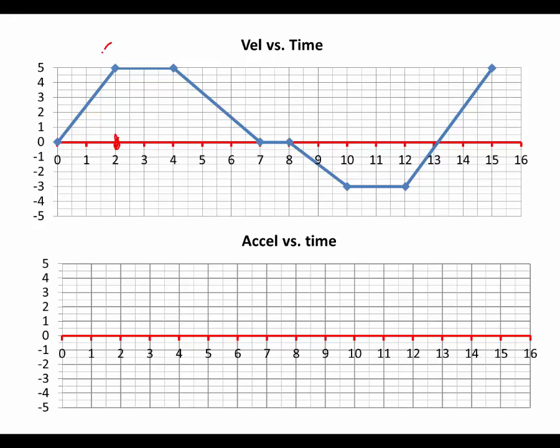So this goes up. This is at .25. It starts at .00. So, 5 minus 0 divided by 2 minus 0, which gives us 5 halves. 5 halves is the same thing as 2 and 1 half. So we'll go to 2 and 1 half here and draw that first section of the graph.